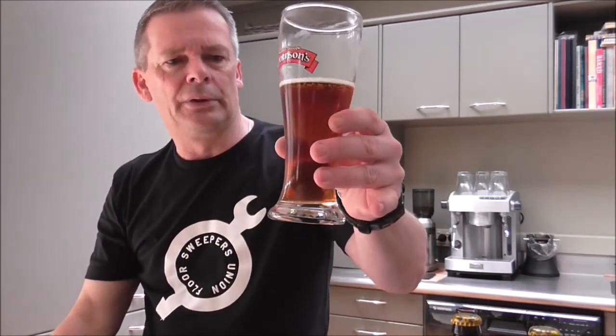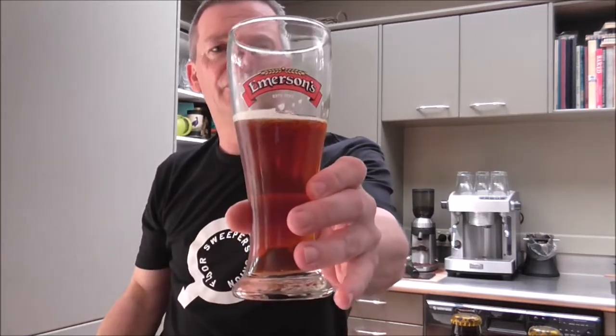It goes from bitter up front to getting all the malts once you swallow it. Carbonation is really good — there's a few bubbles streaming up but the carb is pretty moderate, and I think that's probably what you want from this style. That is fantastic. I'm struggling to think of any good New Zealand commercial varieties of best bitter — possibly Emerson's have done some — but if you guys know of any, sing out and put them in the comments. I'd be keen to try them. I could sit on that quite happily of an evening.